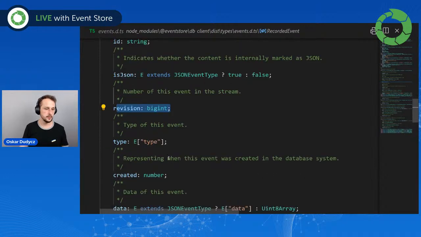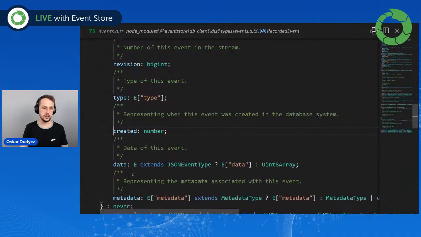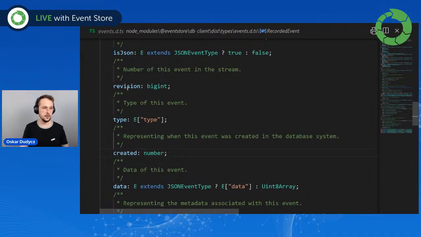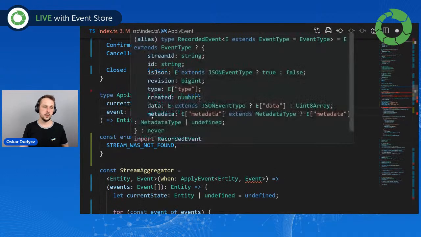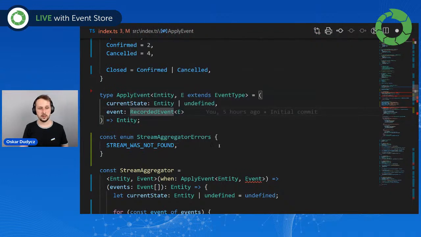Then we have the type that you already know. We have some diagnostic information like when this event was created, and we have data and metadata. Information like created, revision, and event ID is generated directly in the event store. That's why we are using recorded event here, because it might be useful for us to have this information.